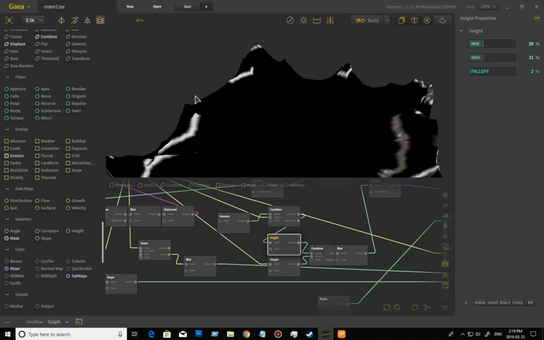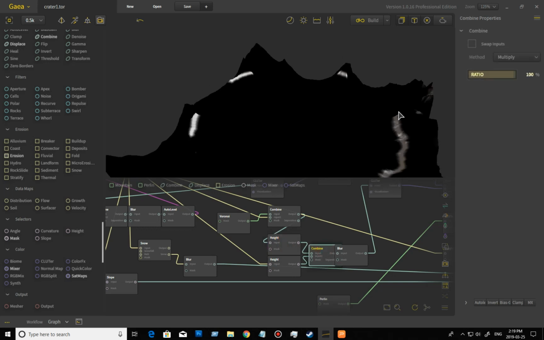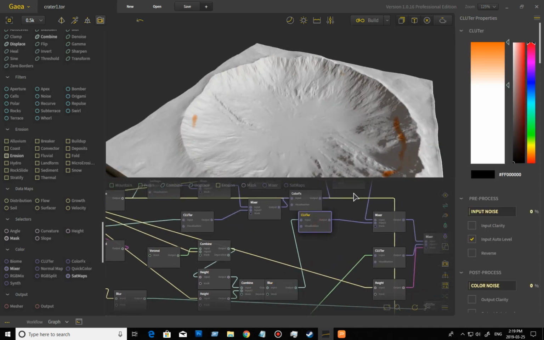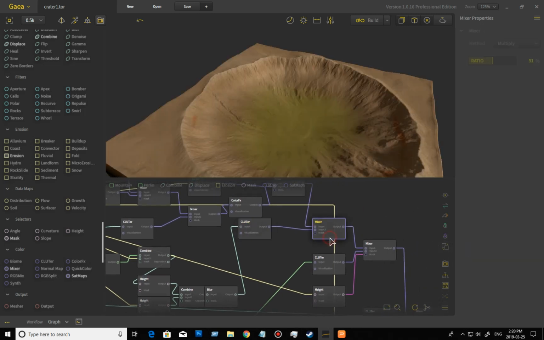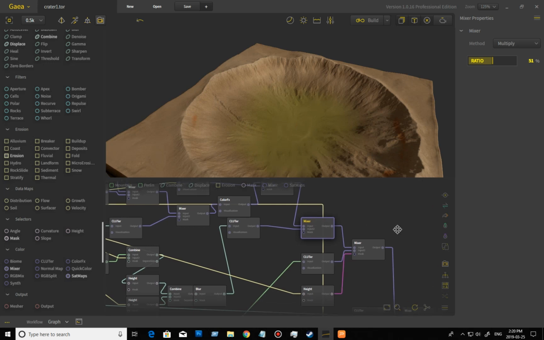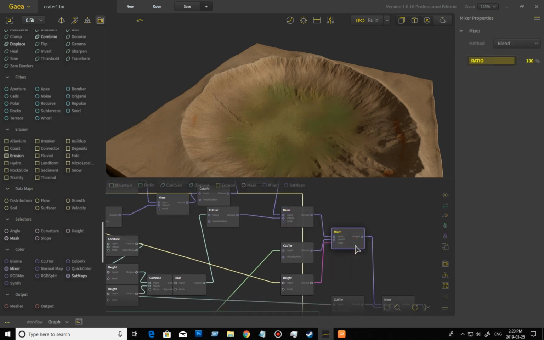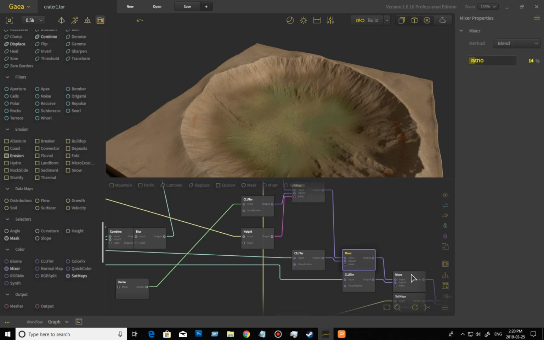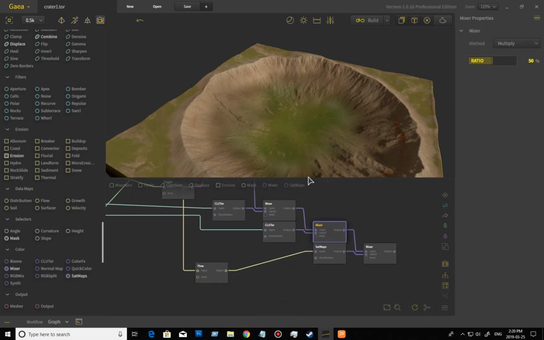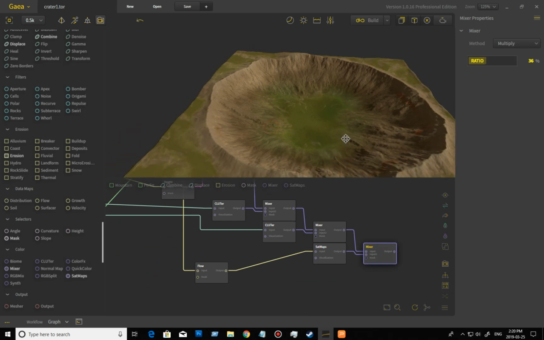So rather than having all this additional stuff out here, I got rid of it, and it just left me those broken up chunks, which I then blurred a little bit, and I used them to add some of this orange banding that I saw in the Behringer crater. That was just added in enough that you could see it, and again with that consideration that it would slowly disappear as I added more and more layers over top of it. You see it starts to fade out until we get here, and it's just kind of a subtle effect.